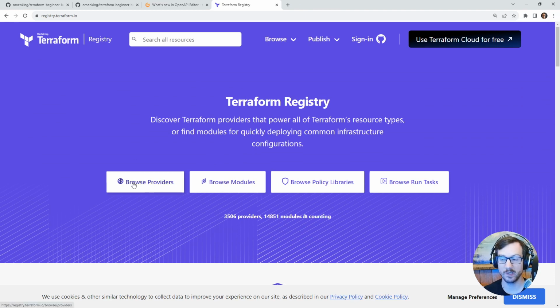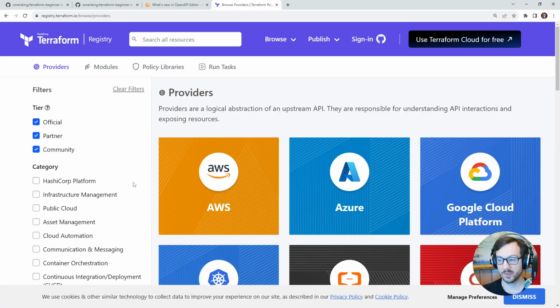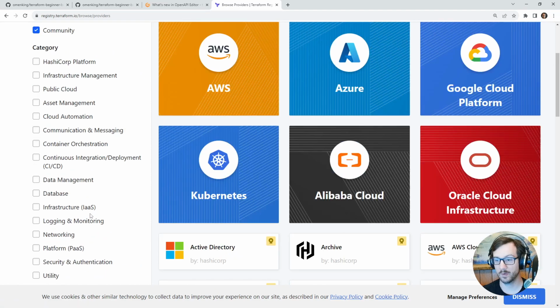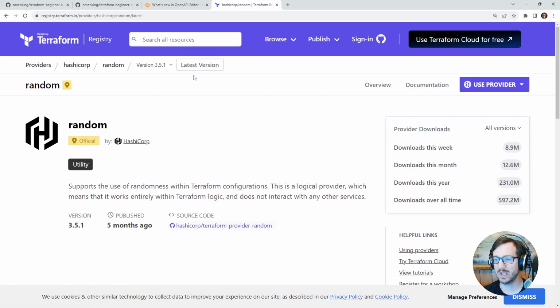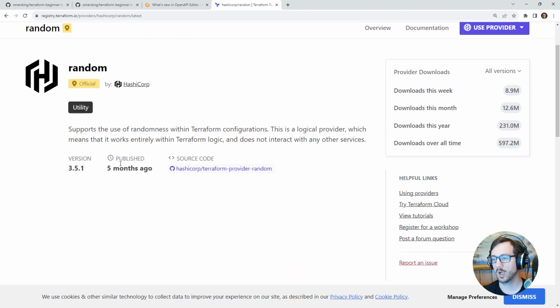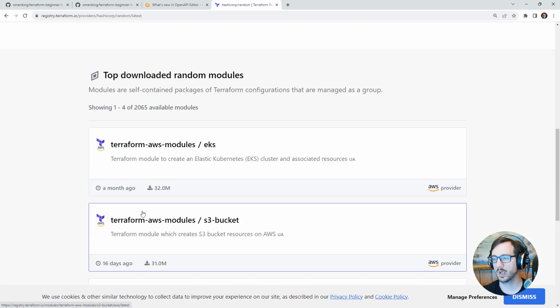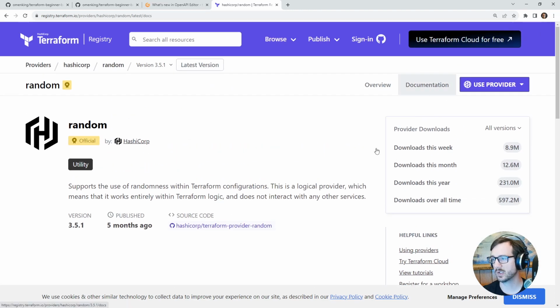Providers are direct interfaces to APIs, okay? We are going to be working first with the random provider. If there's an API, you can make a provider for it. In fact, in this bootcamp, we should probably be making a provider, which is something that's really hard to do, but I'm going to walk you through it because I think that'd be really cool. There's one in particular that I'm interested in. It's called random. If we go here, we have the HashiCorp random provider, and this allows us to randomly generate things. I'm going to go here to documentation.